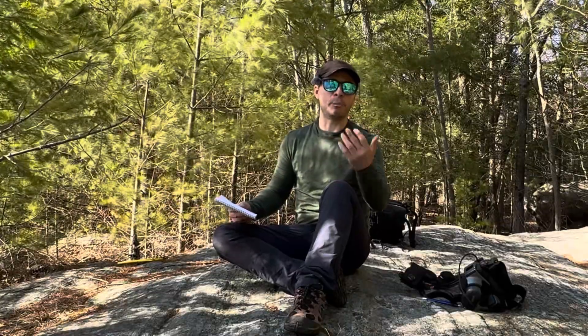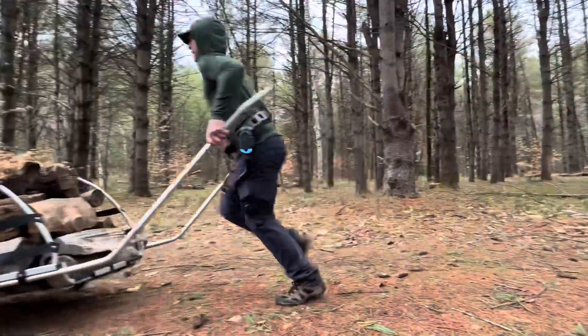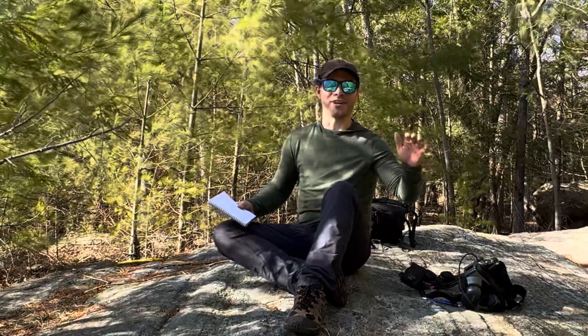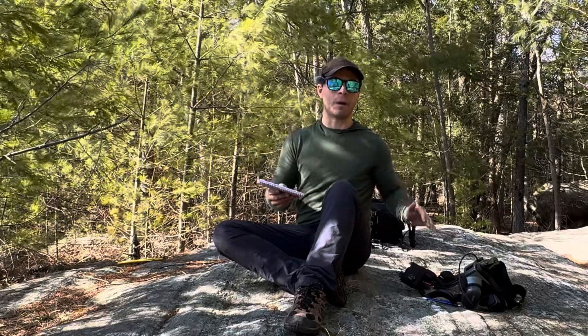The next trip I took them on was with my bug out cart with Lila. I ended up pulling a whole cart full of wood and I was running down the trail with my drone behind me — it literally looked like I was in the future, which was so cool. When it says it reduces your heart rate increase by 20%, it really does. That is the biggest difference I've noticed with these robot legs.